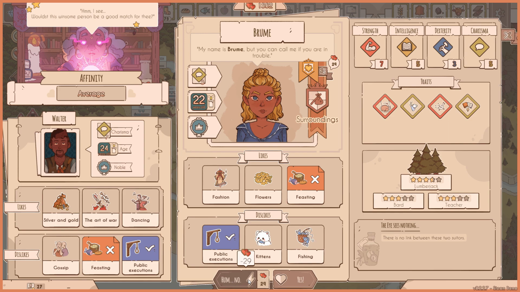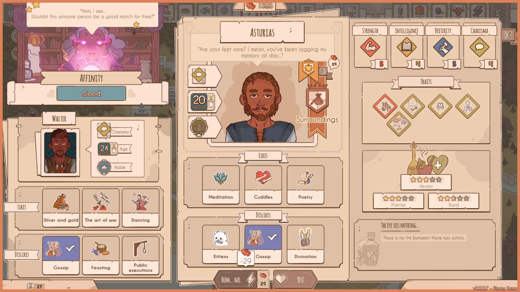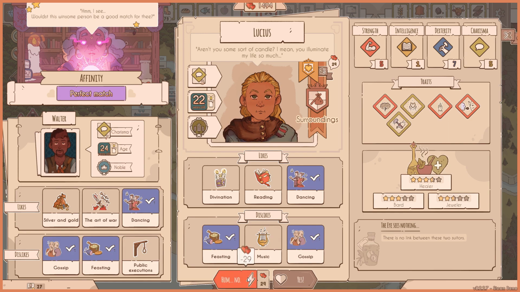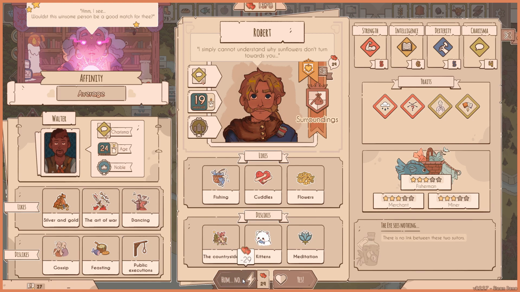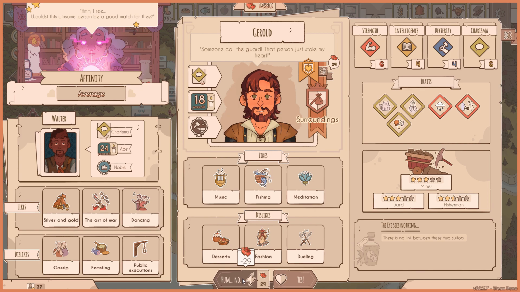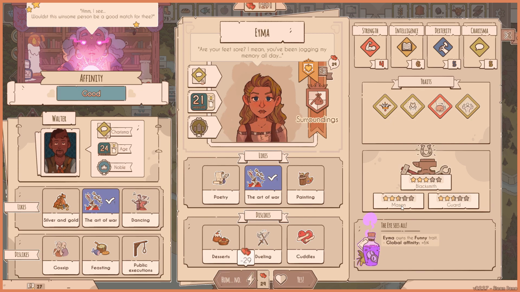Let's hope we... Oh no, I just skipped over one. It's fine. I don't think they were that good of a match for each other. You are a perfect match, but I don't think we might need a jeweler eventually. But for the time being, I think we're okay. I specifically want to get a blacksmith because we're gonna... Oh, here we go.